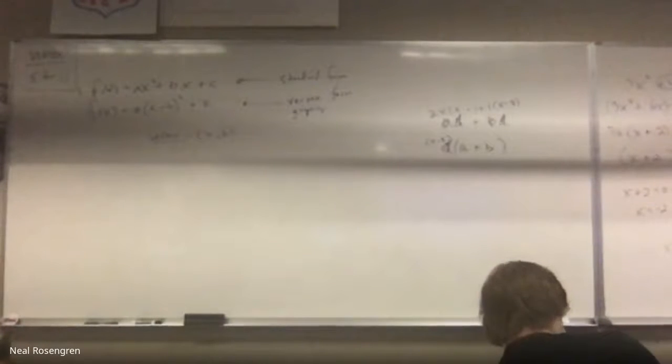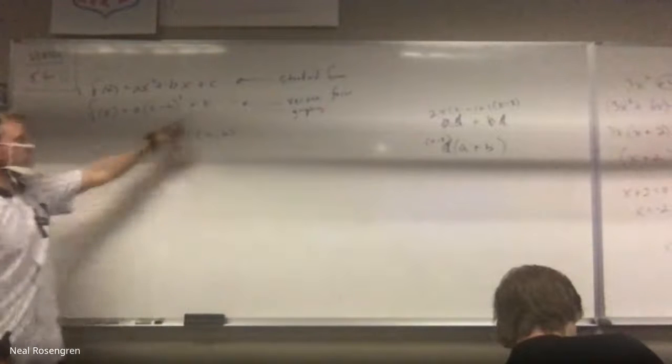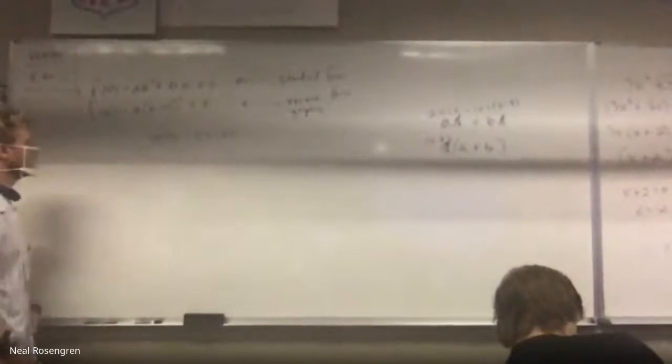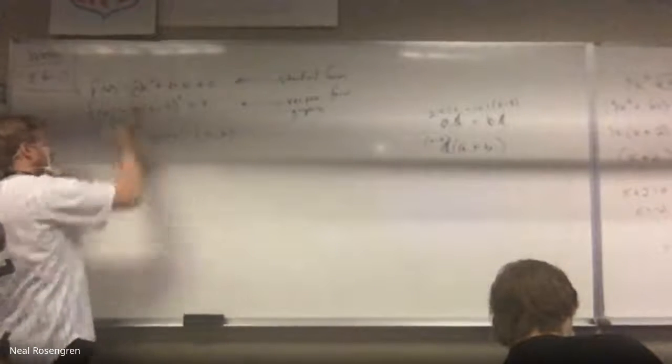All right, so horizontal transformations are backwards. So that's why it's x minus h, but we're going to go to h. We're not going to go to negative h. We're going to go the other way. And then vertical shift up or down, whatever k is. But this constant is the same. This a and this a are the same.